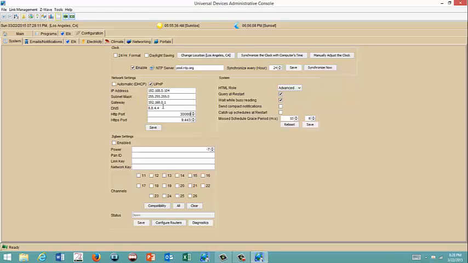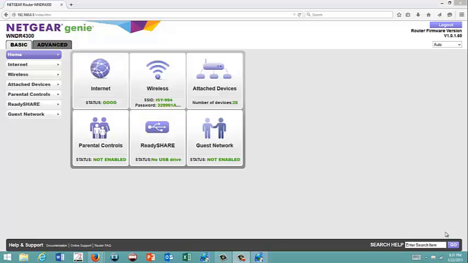Then for DNS, you can either use your router's IP address in most cases, or a lot of times using Google's DNS, which is 8.8.4.4 will also work in there. Now, why would you do this? If you're worried about your IP address changing in your router, changing the IP of the ISY, then you would set a static setting in here. We'll do other videos on things like setting a static setting in your ISY, the pros and cons of doing that. So let's go ahead and move on.